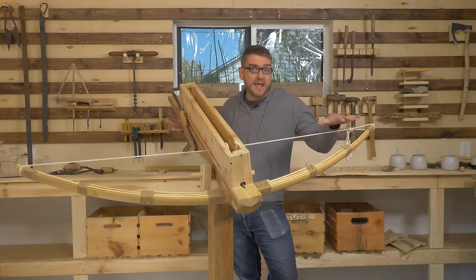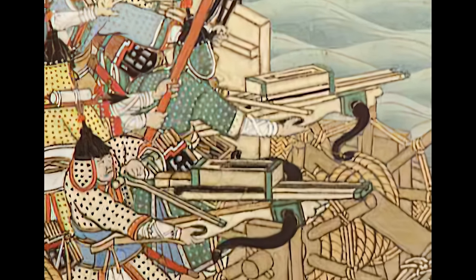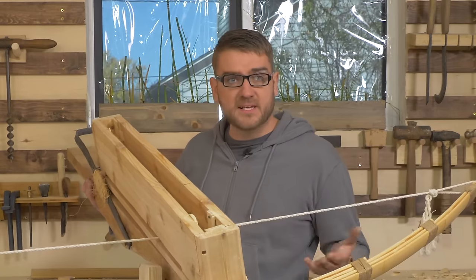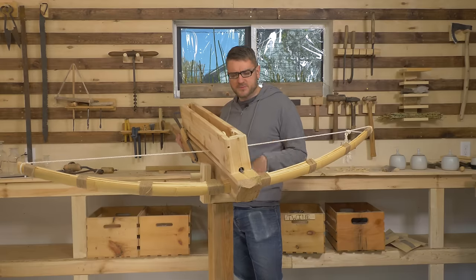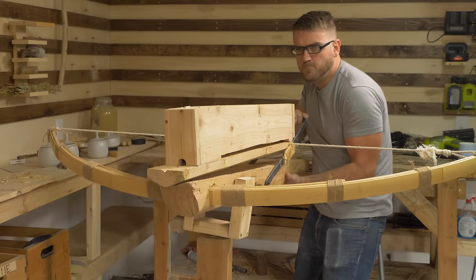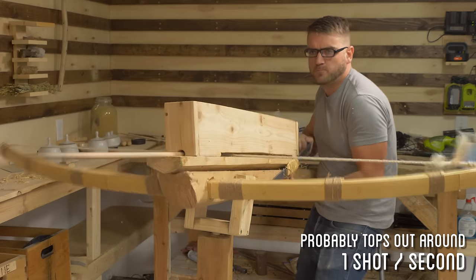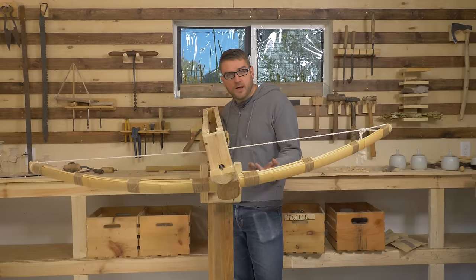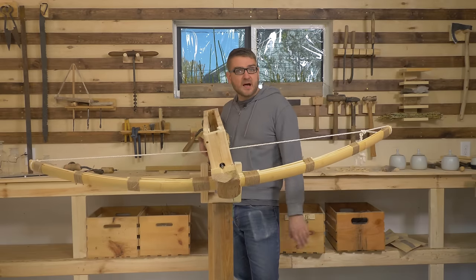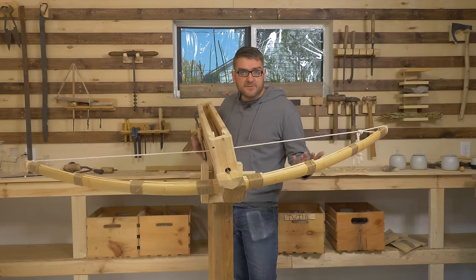As far as I can tell, this is a pretty accurate recreation of the one depicted in the Korean painting with the naval armament. And I'd have to say, I think this would make a pretty effective weapon to use in an actual war. Once it was tweaked and ran a little bit smoother, able to get a pretty decent rapid rate of fire. And with the increased size and on the mount, I was actually able to aim it pretty well. So I think in a stationary conflict where you're stuck to the bow of a ship, this is a pretty effective tool.